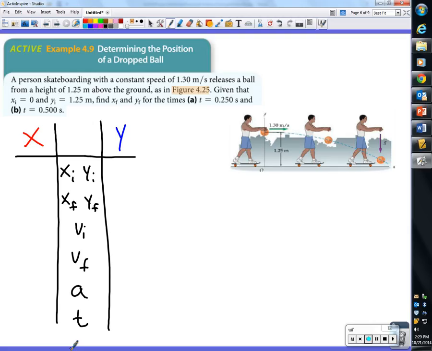All right. This table is the key to getting us from where we are now to where we want to be. But we've talked about that the first thing we should do when solving problems is what? Where should we go first before we see what we have and what we don't have? What are we trying to find? So in this case, this is pretty straightforward. Find xf and yf. Because it's the first example here, we know that this is going to be a question mark, and that's going to be a question mark.